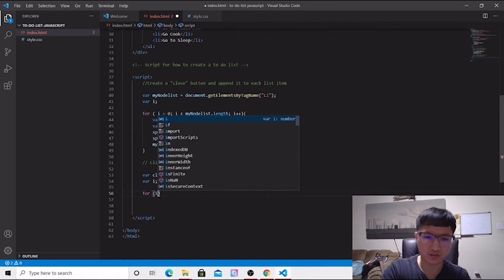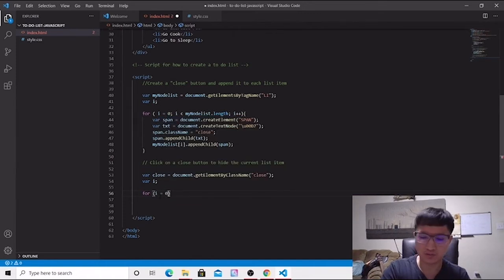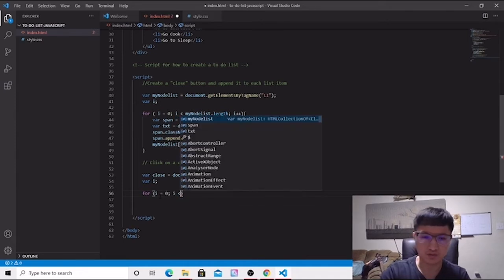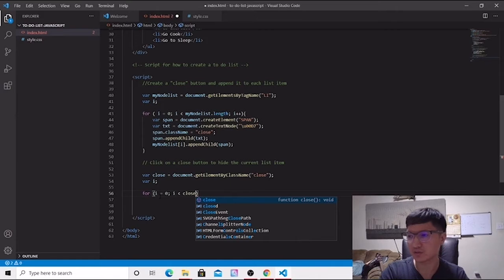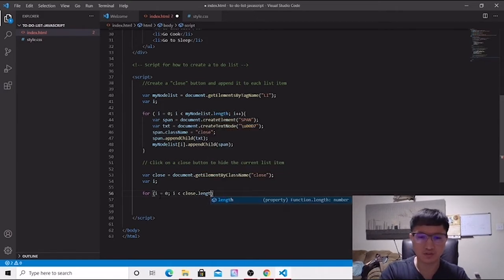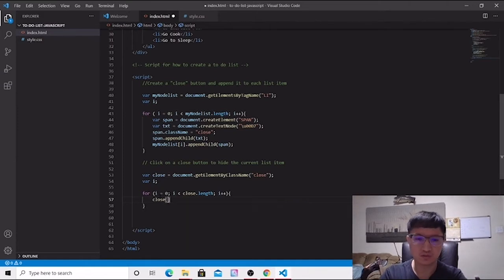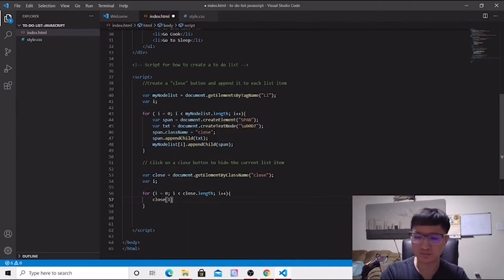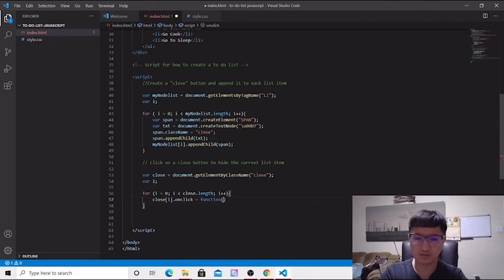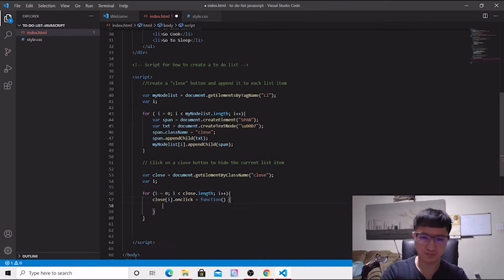For i equals 0, i is less than close dot length, and we create i plus plus. close[i].onclick equals function, var div.